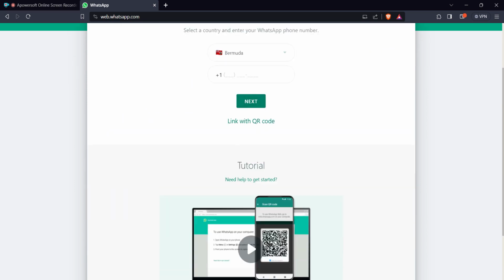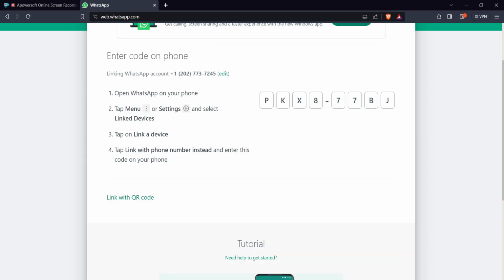Link with phone again. So I'm going to use the current code.